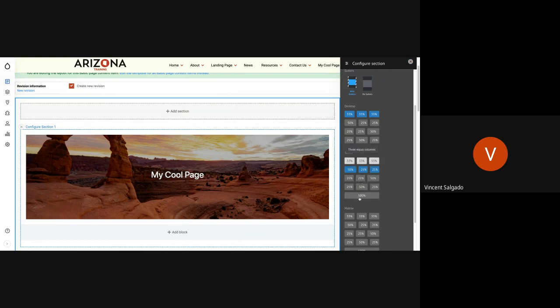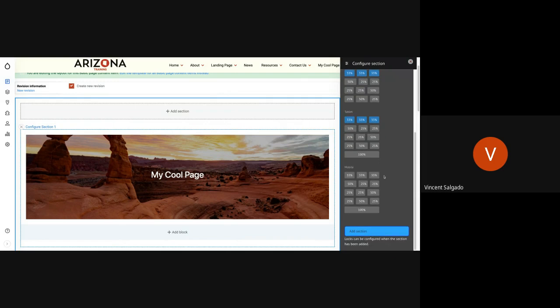Or you can have it jump directly to 100%, meaning it will take each of those columns and expand them so they cover the whole width of that section, and then they will stack on top of each other. But in this case, for the tablet, I'm just going to make sure it looks good and have it be equal there.